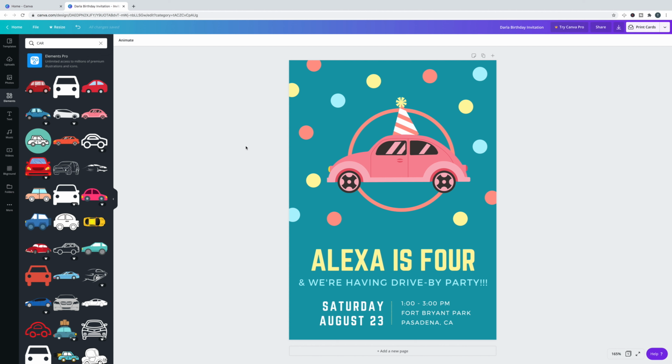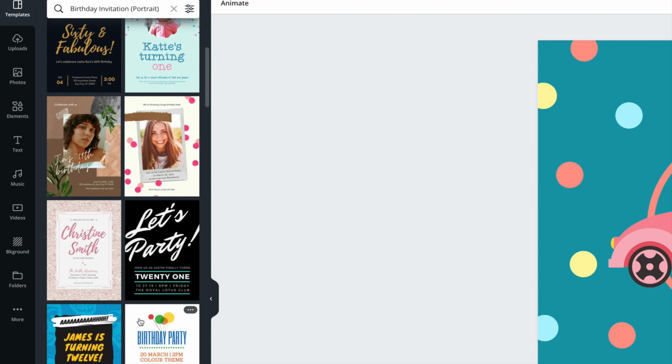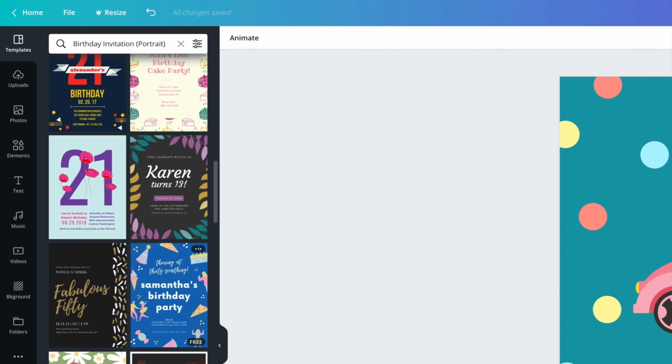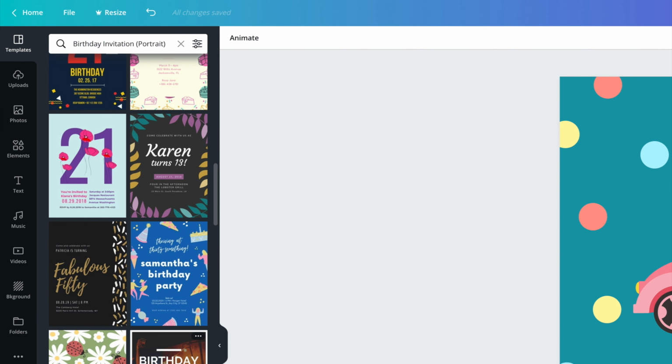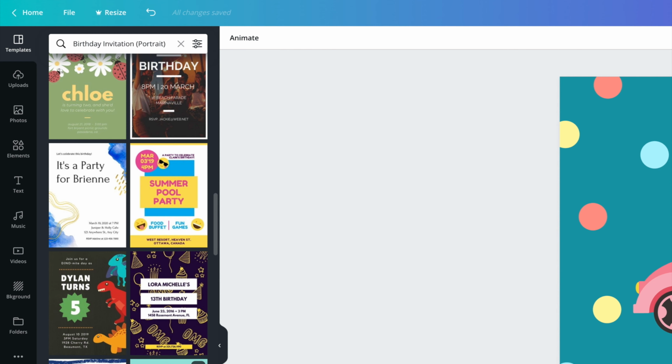Okay, last but not least is a Zoom birthday party invitation. It can also be for other video calls. Let's go back to the templates. We're back in birthday invitations for 5x7. And now again, we can pick any that we want. And basically we're just changing the text for this one.